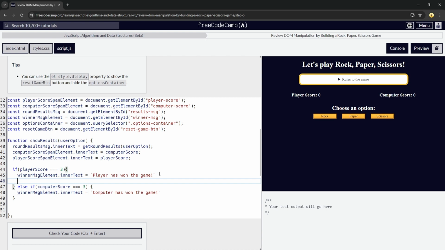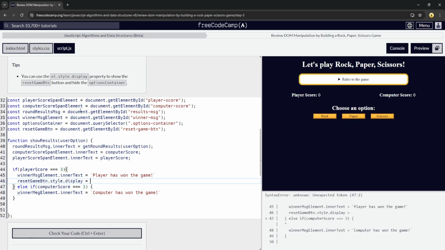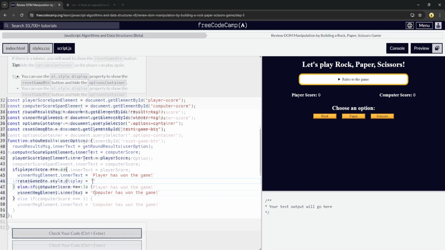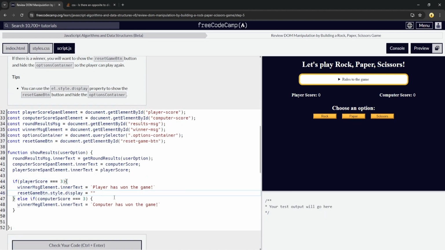So this first will be, let's just show the reset game button. So in the reset game button dot style dot display, which is going to be equal to, in this case we could just do display inline.